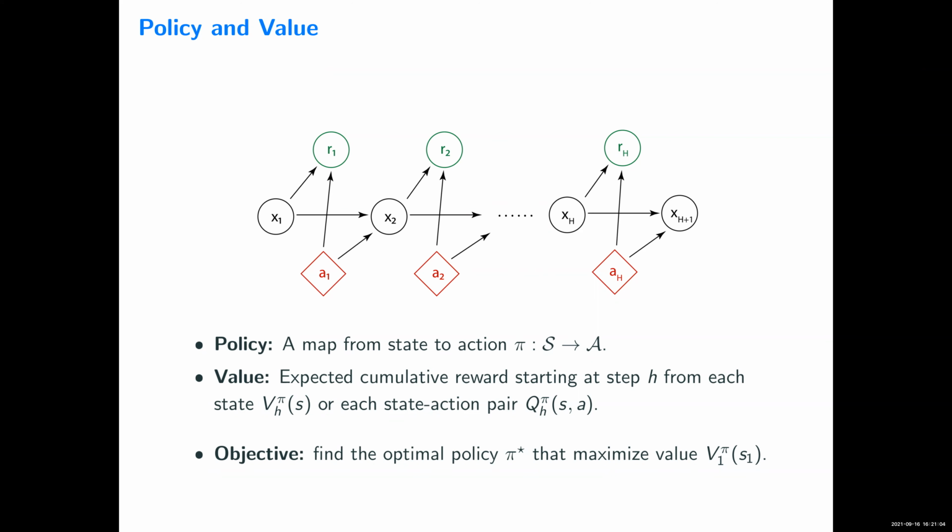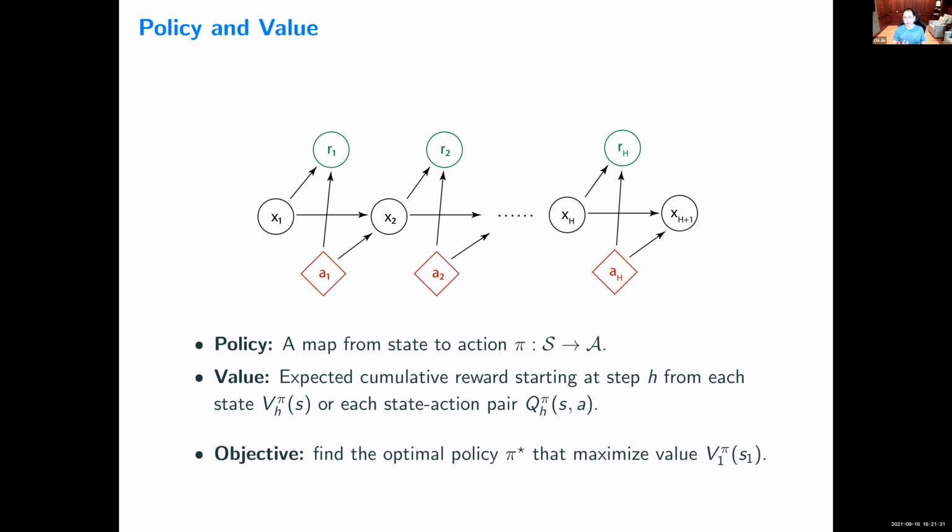I was basically looking at your last statement saying that you're finding pi star that maximizes V1 pi. But because your transition kernels change, actually, even if the transition kernel was the same, because your finite horizon problem, your optimal policy is time index dependent, right? It's time different. Yeah, when I wrote this pi star it means pi 1 to pi h. So I have h different. All right. So that was the clarification I was asking for. Yeah. Thank you. That's very good.